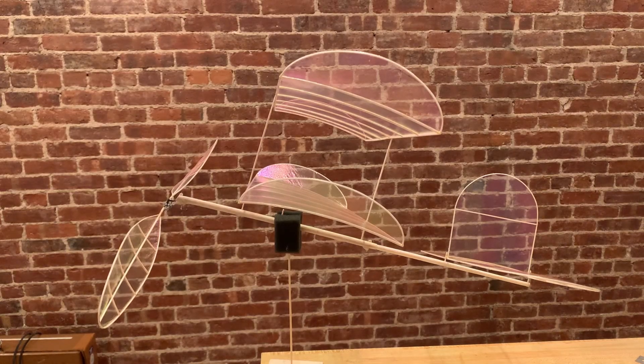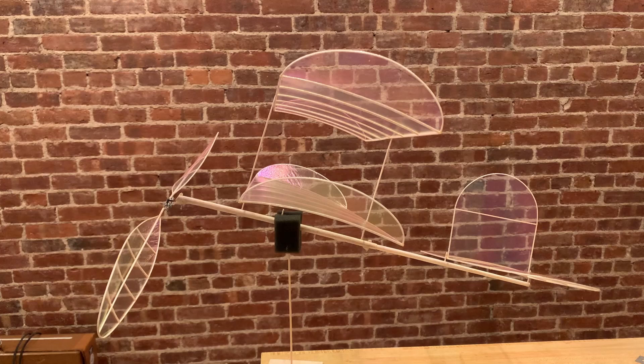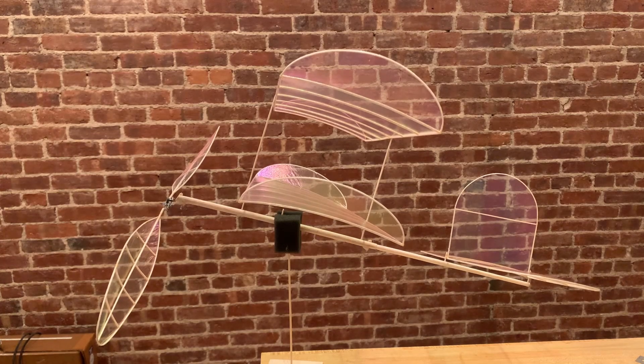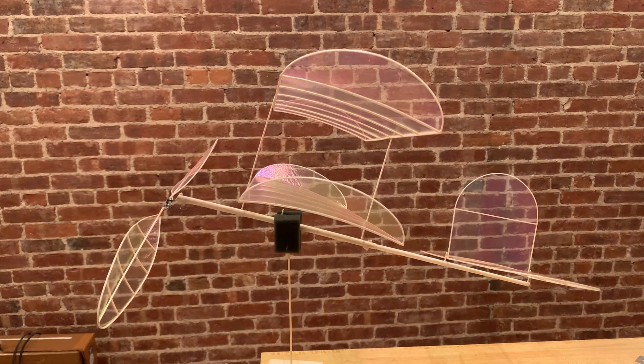I forgot to mention the issue of wing spacing. I put the bottom wing fairly close, and that's not unusual. A reference on biplanes said they should be at least one cord apart. The basic issue is that airflow going faster over the top wing affects the bottom one and you lose lift. But here with a six-inch wing I couldn't do that — I didn't want to make them six inches apart, so they're about four and a half apart, which is less than one cord width. That applies to models at much higher speeds, so I'm not sure how much it applies to slow indoor flying. The wings are four and a half inches apart, raised about an inch and a half from the bottom.